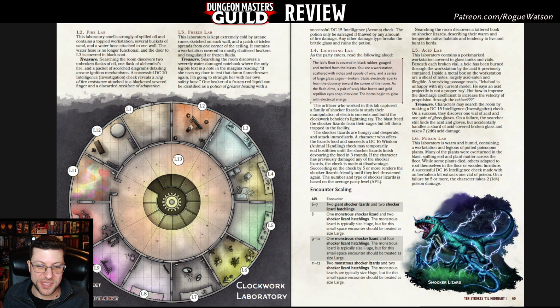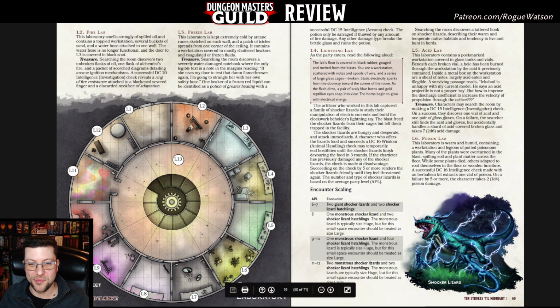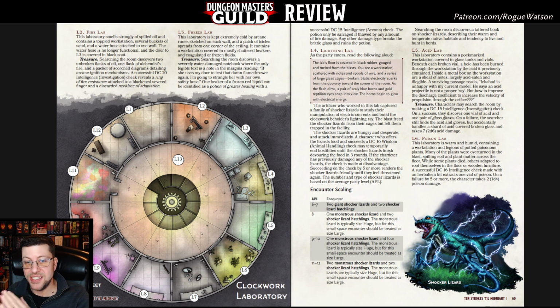As soon as you make it to the middle, I guess that triggers the actual clockwork boss fight. But the idea is they're building each of the beholder's eye rays in each one of these rooms. So there's a fire room and a lightning room and a death room and an anti-magic room. I guess anti-magic, was that a ray or is that just his eyeball? I forget how that works. But they all have some kind of cool thing in there. There's a lot of exploration, but the players can be looking at things and seeing the destruction that was wrought and reading journals, and I like all of that quite a bit.